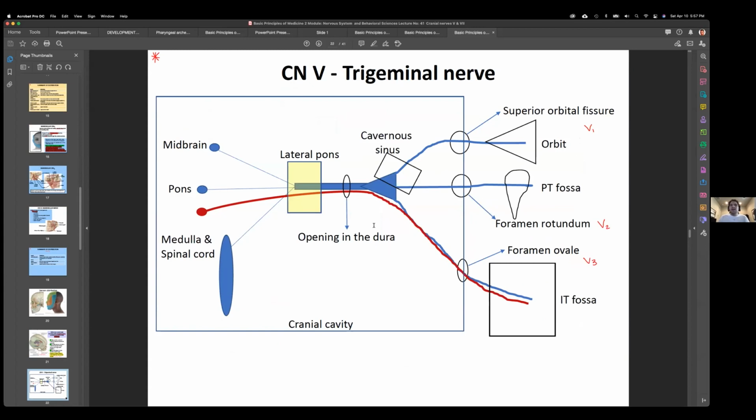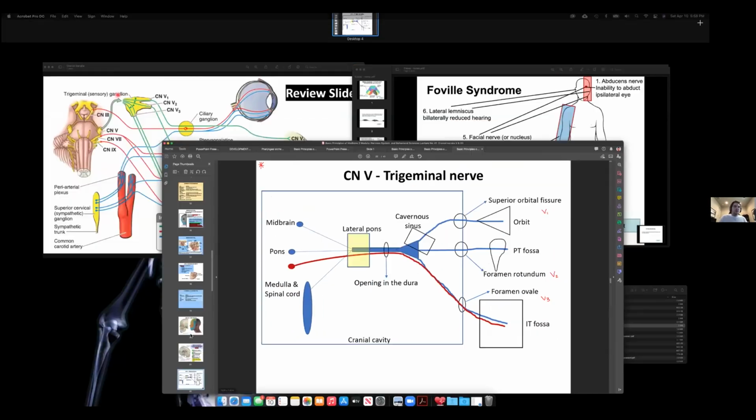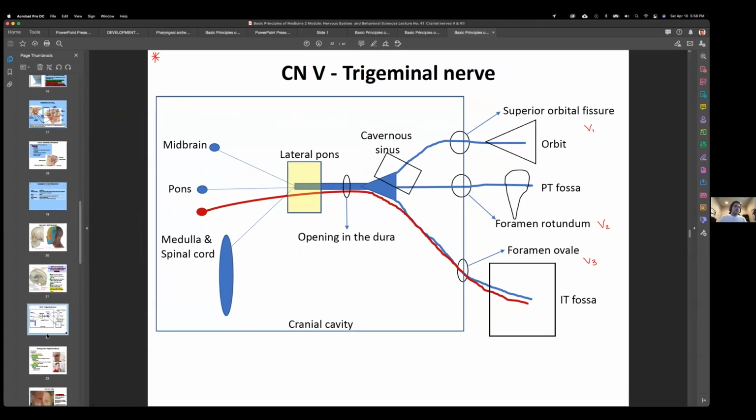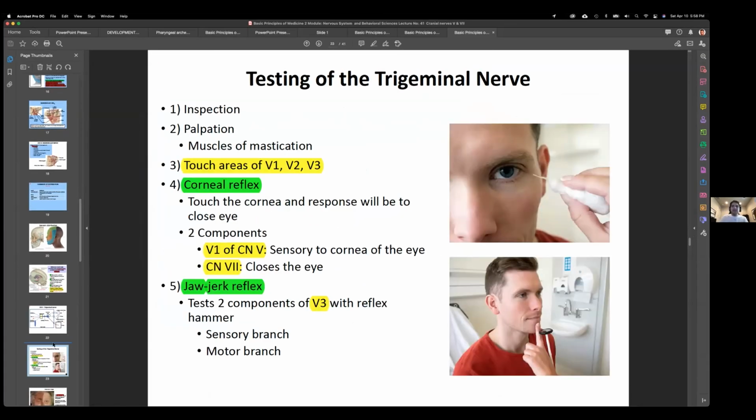I think I sat down and actually looked at this because it kind of works out. So once you go through the dura, then you're into the cavernous sinus here, and you can see where everything goes, and it kind of lays it out. So V2 through the PT fossa here, you see V2 breaks off into the foramen rotundum. Whichever way you're better at, whiteboarding these out or looking at them this way, just make sure you know where everything tracks, especially 5 and 7, right?